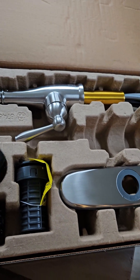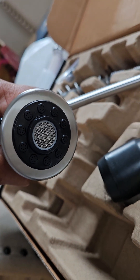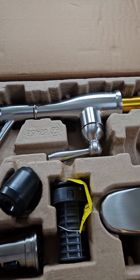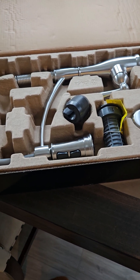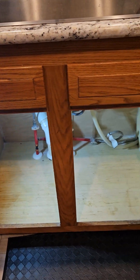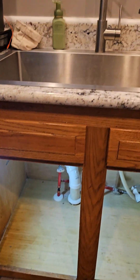I'll do an after picture video and a couple photos along the way of the steps I take, like adding the weight on — which clips back like it's supposed to. It's a simple sprayer — nice and clean, brand new. Some of the other ones are a little more complex. This is about a couple hundred bucks range; they get more expensive with touch ones, but one I looked at made a clunk when you pulled back and released, and I didn't like that. Anyway, that's where we're gonna start — see you after the install.